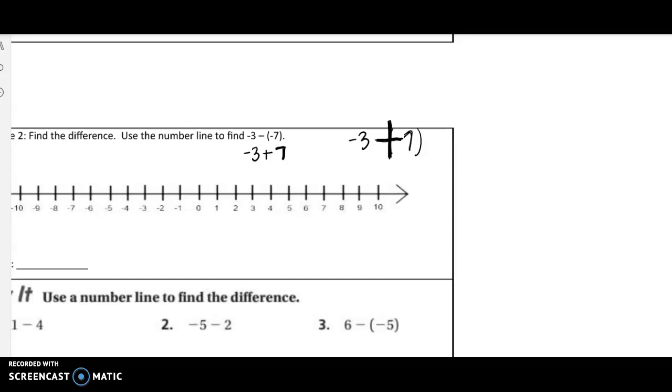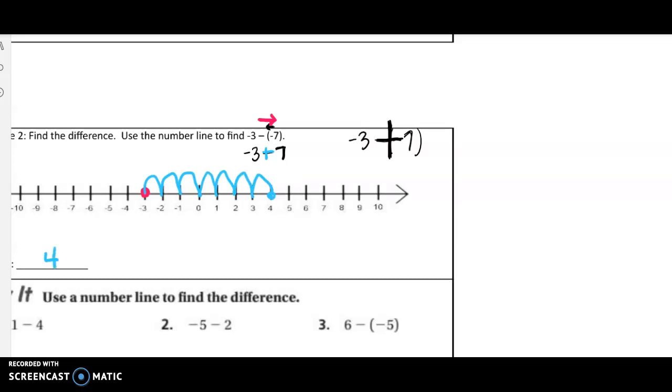You can also think of it as negative 7 means that we go to the left, but subtraction means we're actually going the opposite way. So we have to flip our arrow and go to the right. So we're at negative 3. And then we know that that means add the opposite. So that turned into a plus. So plus 7 means that we go to the right. So we are going to go 1, 2, 3, 4, 5, 6, and 7. So this is actually 4.